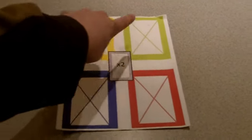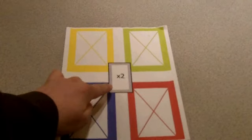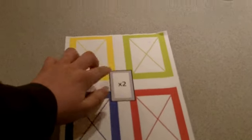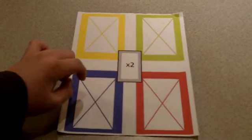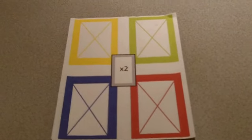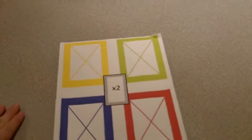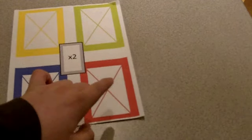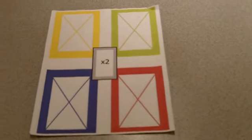And the idea is you shoot each square twice, so 1, 2, 3, 4, 5, 6, 7, 8, and the center square you also shoot twice, and that's going to be 9, 10. However, the center square you don't want people to just gloss over and kind of speed through, so I counted it as double the points. And also, obviously, speed is an important factor, so you get an extra point for finishing first, too. So that's a total of possible points of 1, 2, 3, 4, 5, 6, 7, 8, 9, 10, 11, 12, and then if you finish first, 13.